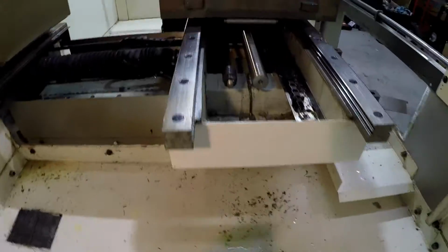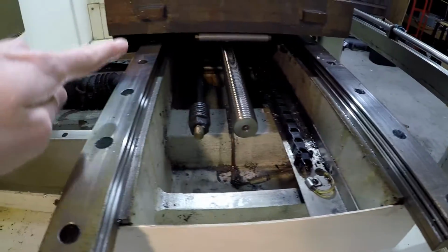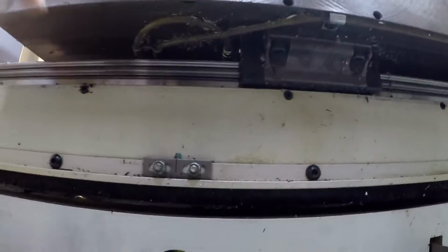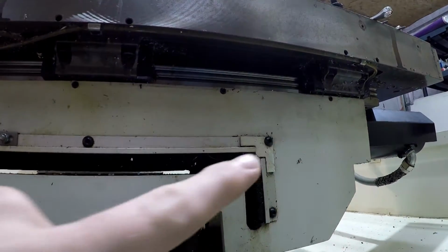Well, I should have noticed it before, but I dug into it and I saw that, you see this line? You probably could see it in the previous video, but these actually go to the trucks. And to prove it, it's probably easier to see on the front side. If we go up to here, you might be able to see it. Yeah, right there. You got the connector, here's the tube coming in, and it goes right into there. You can't see that one, but trust me, it goes in there.